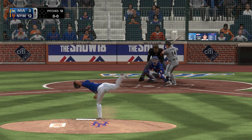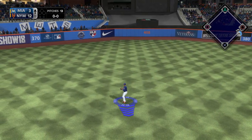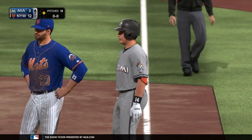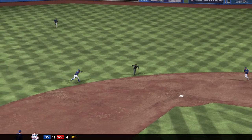Ready to deliver. Here's the first pitch. Back up the middle. And this will get on through past Reyes for a base hit. With that, the Marlins get a good start to the inning with their leadoff man aboard. Ambush tactics right there, but he didn't try and do too much. He stayed in there and just drove it back up the middle.